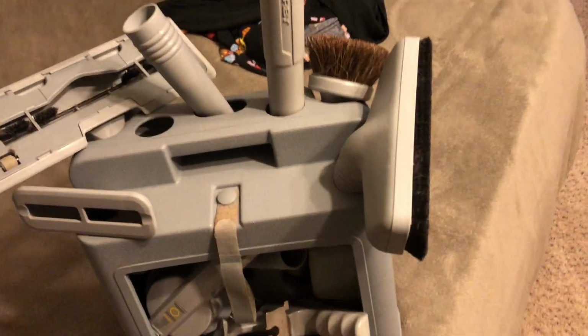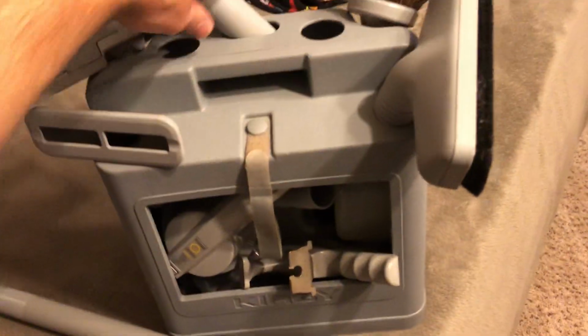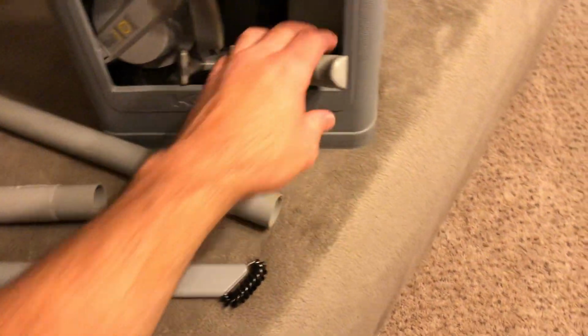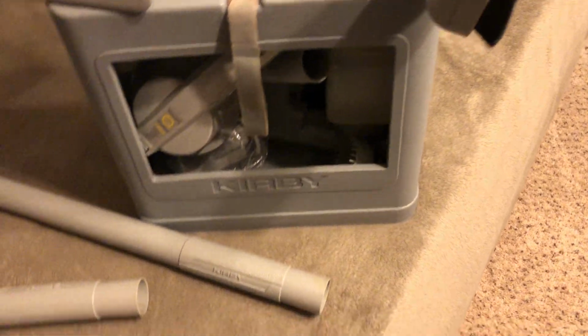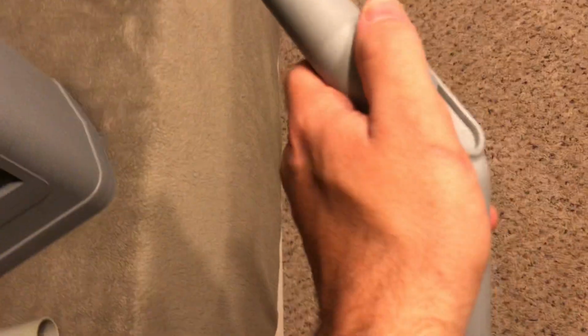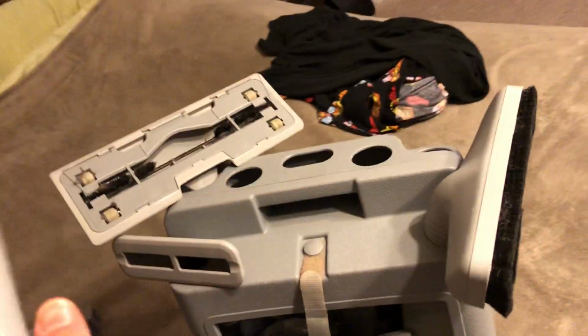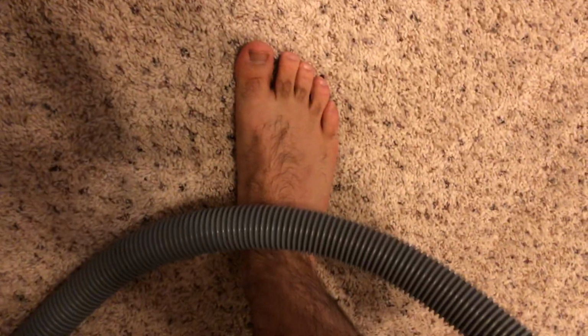So let me go ahead and show you all the attachments that you get right here. This is just to kind of give you an idea of what these come with. Right here is a special little tool that you can hook at the end, and it gives you a suction relief valve. I like it because it feels a little bit more ergonomic. And you can hook up your two extension wands. Oh, I think there might be a clog in this hose right here.